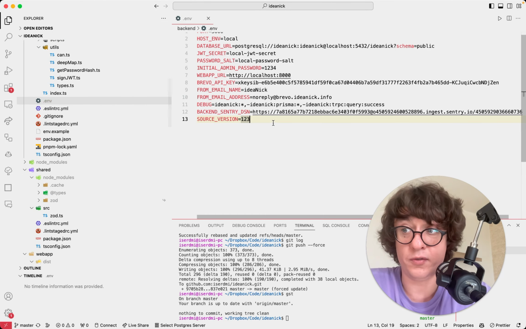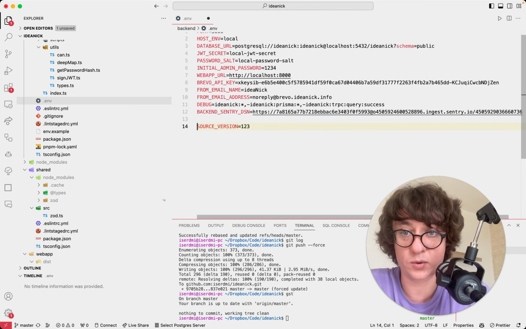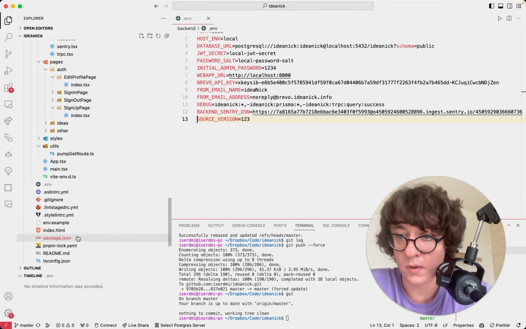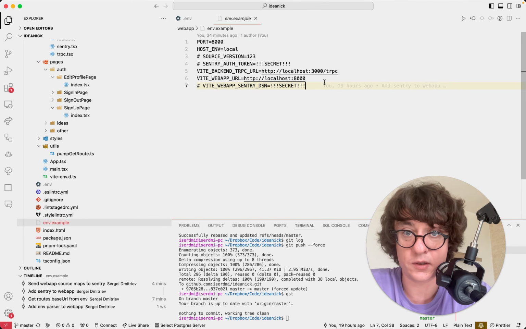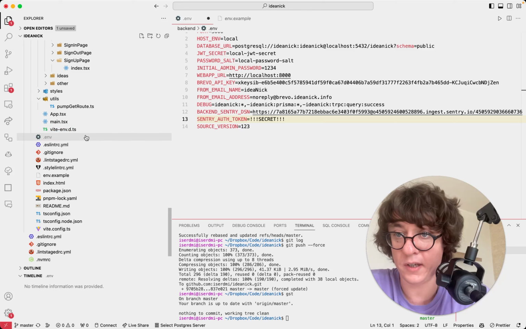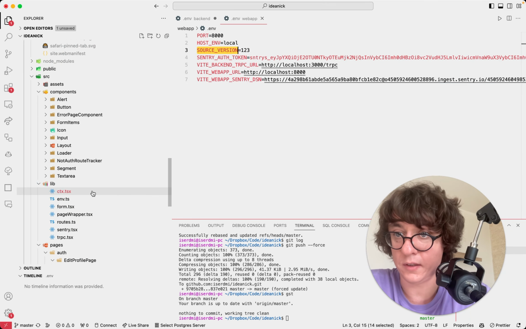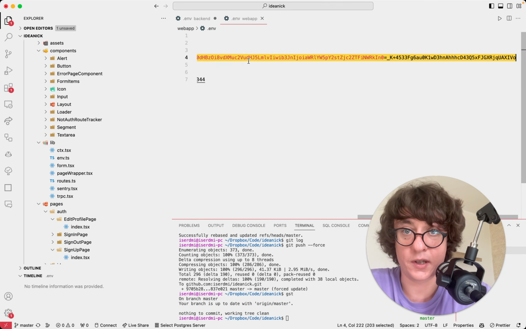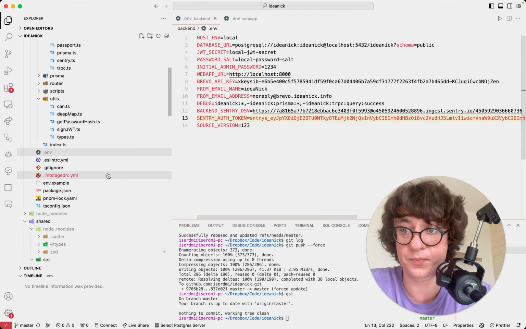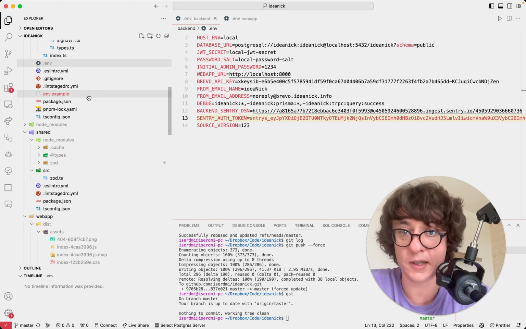So, we go to the env file and add the Sentry auth token. But here it will be, what was it called here? Sentry auth token. All right, we add it. But here we need the real one, so we take it from the real file on the front. Yeah, this one was taken away. So, placed it.